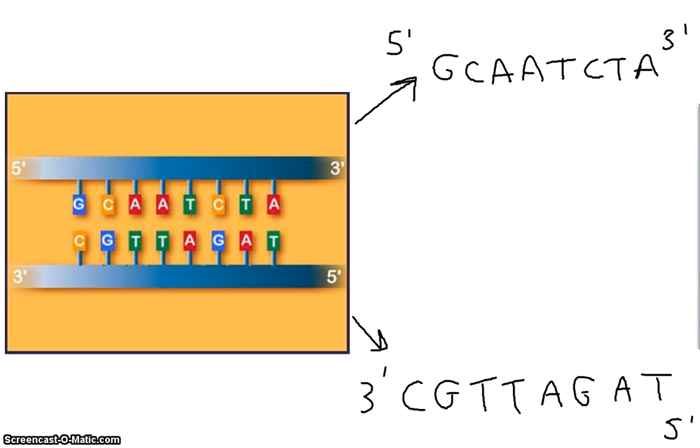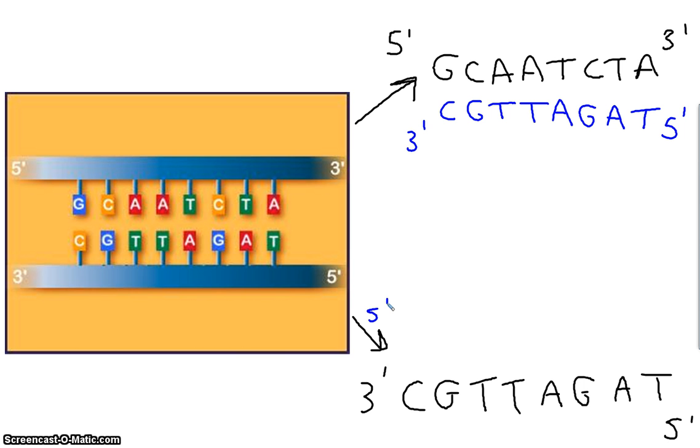What would happen is we would build it from 5' to 3'. So we would start down this end, and complementary to A would be a T. T would give us an A. C would give us a G. T would give us an A. A would give us a T. Another T, a G, and a C. So there would be our complementary strand to that, and we would do the same thing on the bottom again, starting at the 5' end.